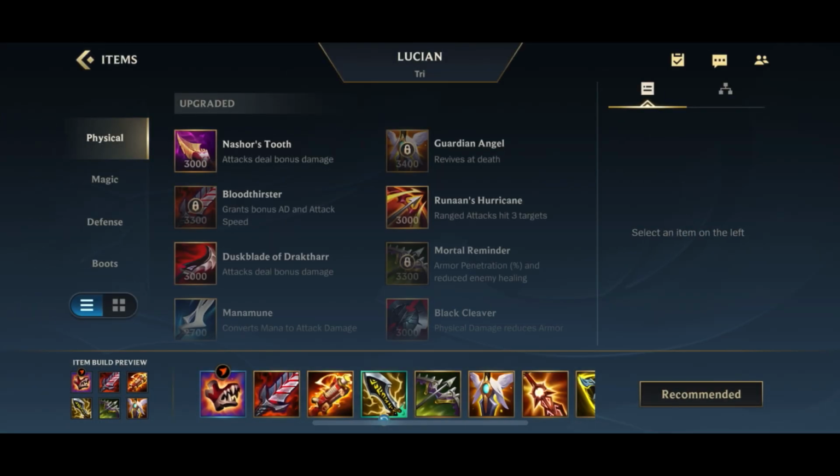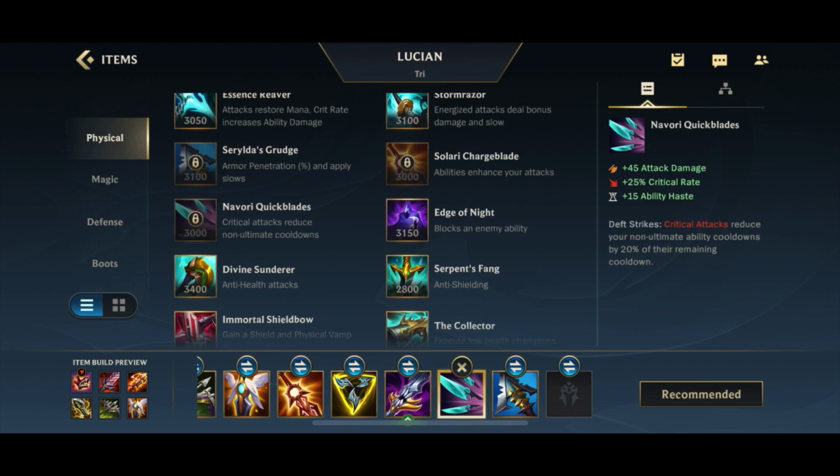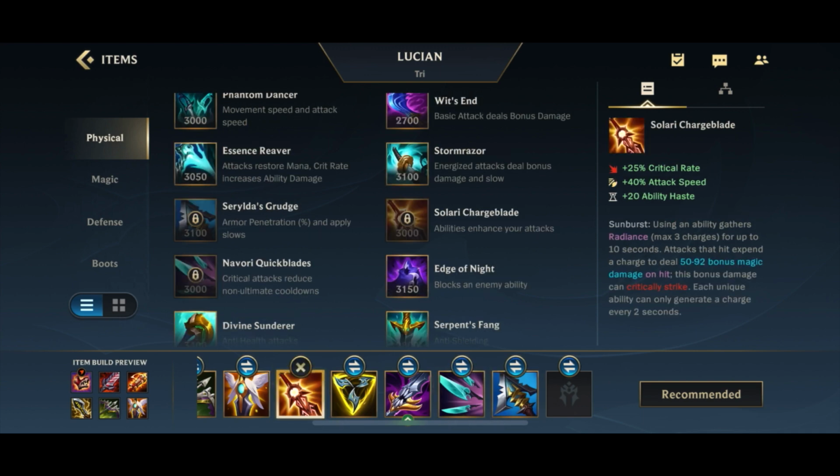Now, you can go for Serylda's Grudge, which is actually probably better. So you can go for Serylda's Grudge instead if the enemy team has no healing. And then for your last item, you can go for another crit item, such as Navori Quickblades or even Statikk Shiv, something like that.